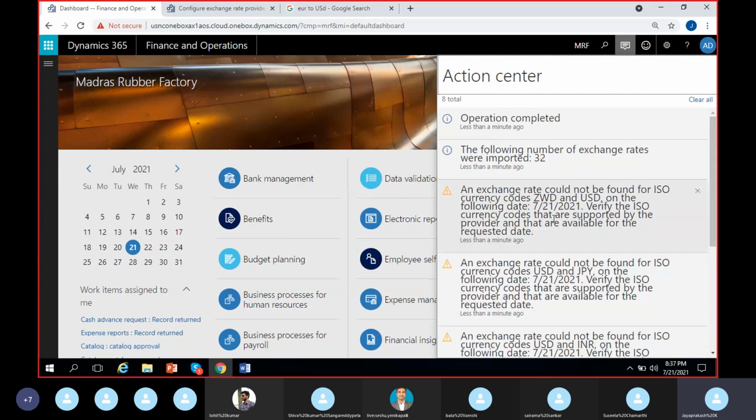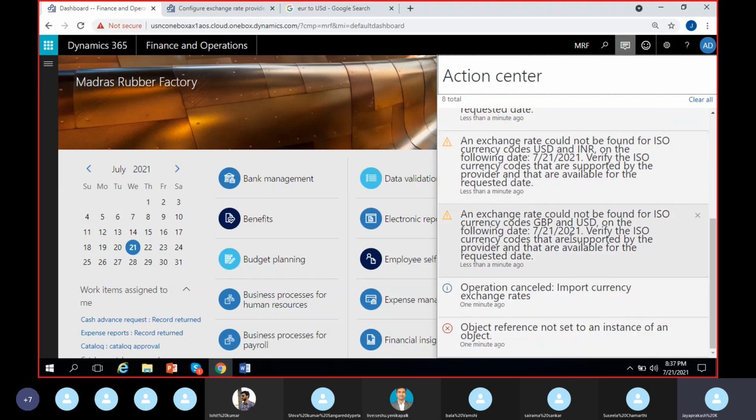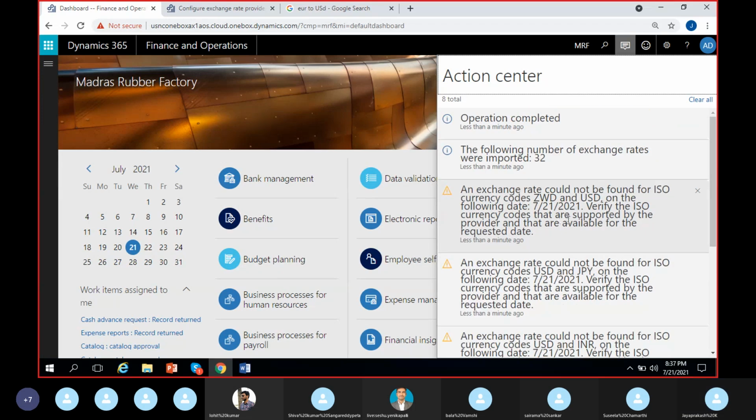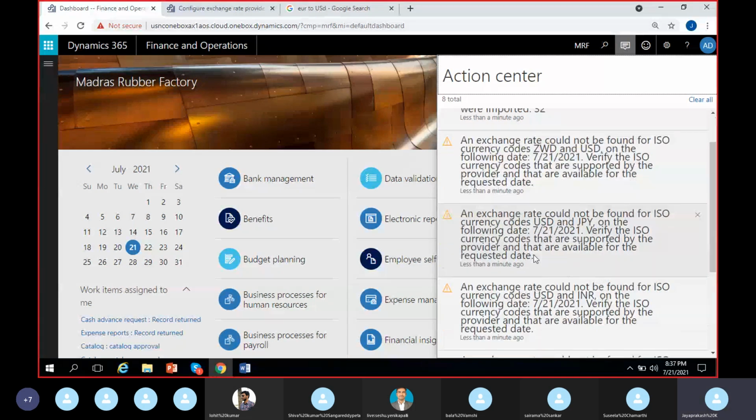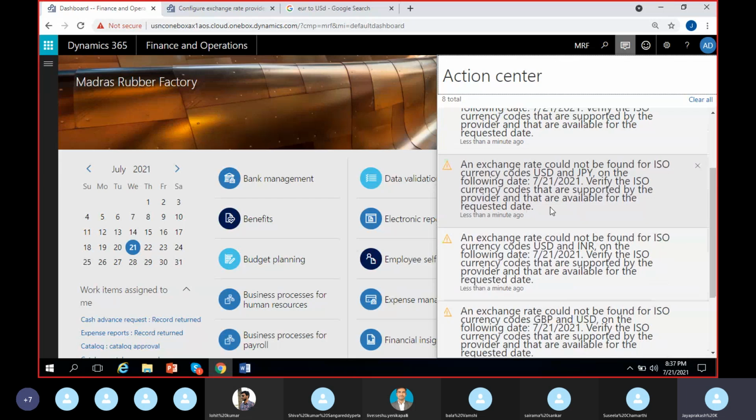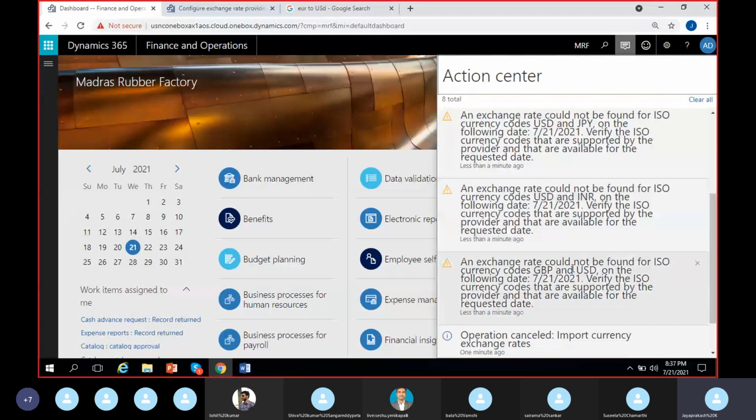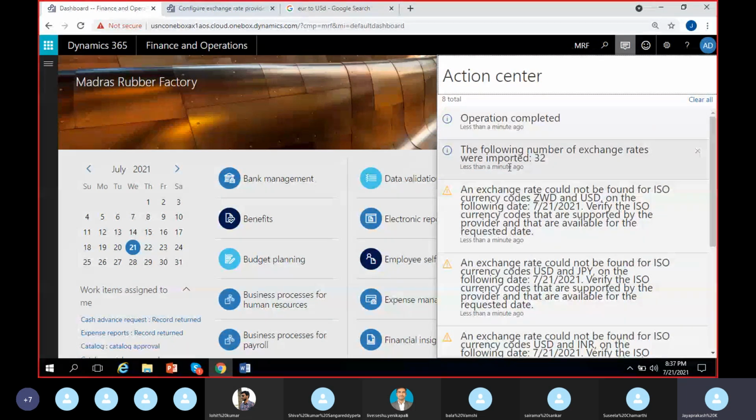But there is a warning message saying for Zimbabwe dollar to US dollar configuration, there is no exchange rate available in that page because these are the few exchange rates we have that does not include euro. Since there is no euro in this currency pair, it does not bring that exchange rate because it does not have it in that particular bank. So it warns that from US dollar to Japanese yen, we don't have an exchange rate, or that exchange rate provider does not support such an exchange rate. But for others, it brought up the exchange rates automatically. Let us see how the exchange rates are brought up.